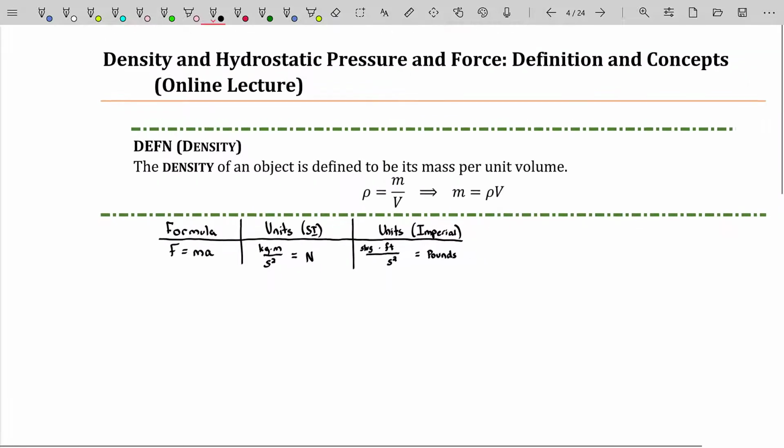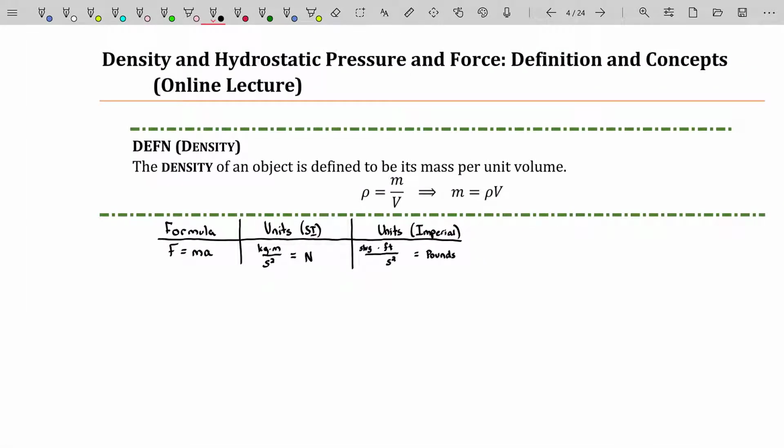Now, if you're watching this video, it's likely because your class goes through hydrostatic force and pressure. And to do that, we need to have a discussion about density. In some Calc 2 courses, you'll approach this topic much later, almost halfway through the course. However, I tend to do this material at the same time that I do work because it fits beautifully with that material, and it still is applications to physics and engineering.